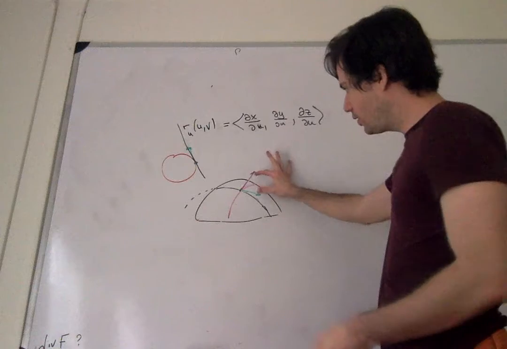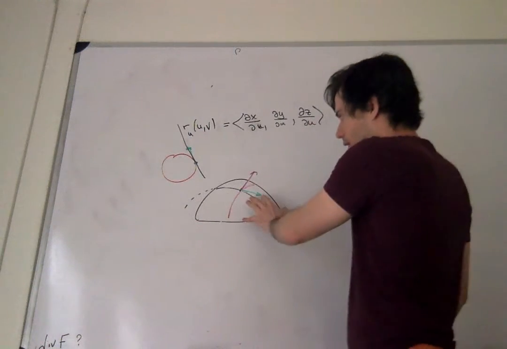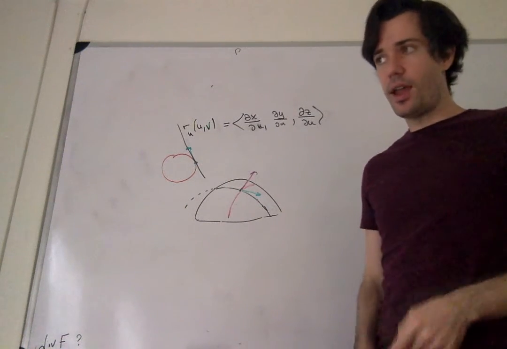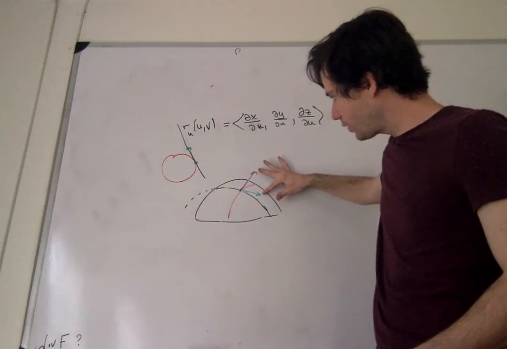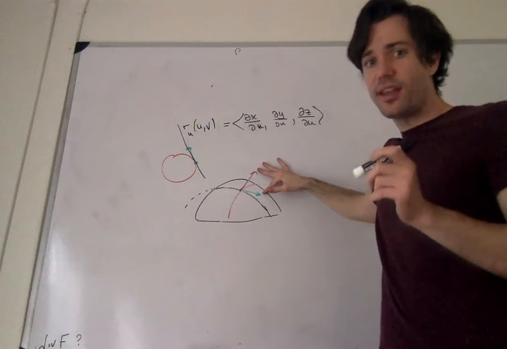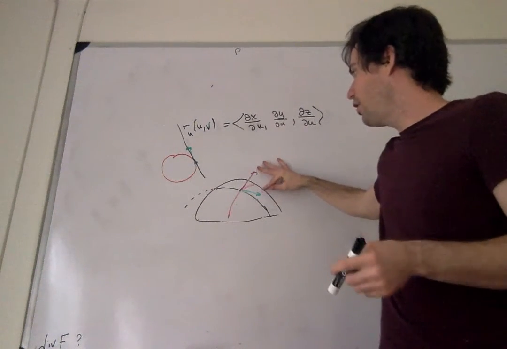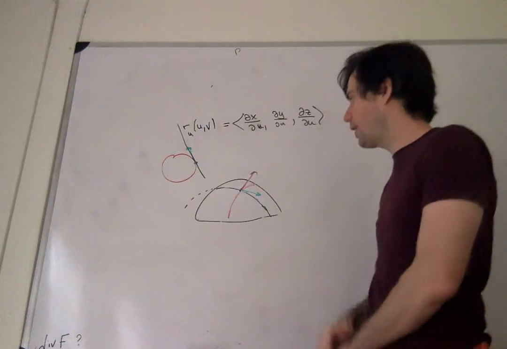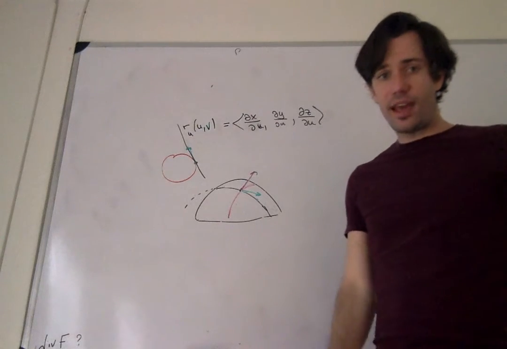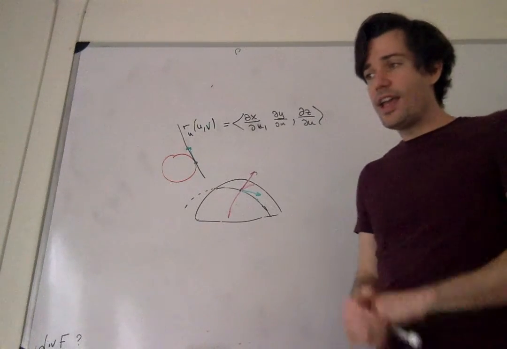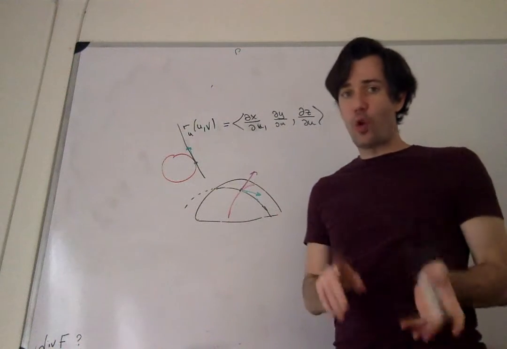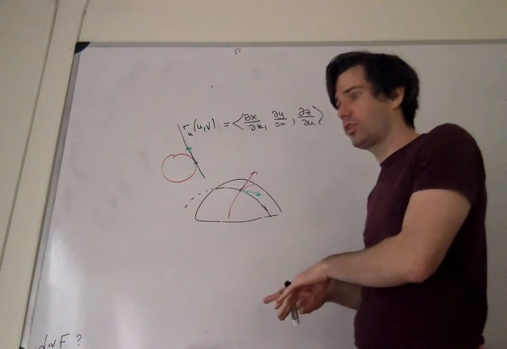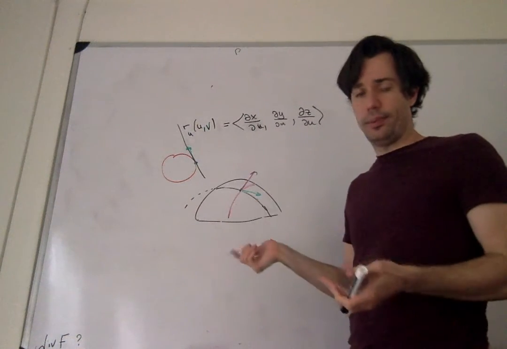Okay, so you can forget everything else. Just look at the green and the purple vectors, right? Just focus on those two things. They make a plane. There is a plane which contains the purple and the green vectors. Those two vectors, okay? And what is that plane? Well, it is the plane whose normal vector is the cross product of green and purple.